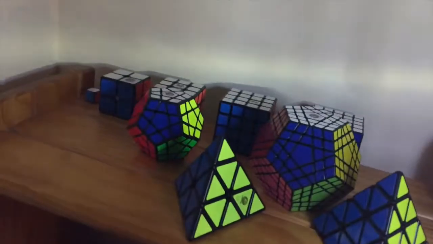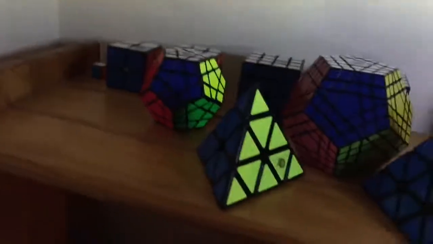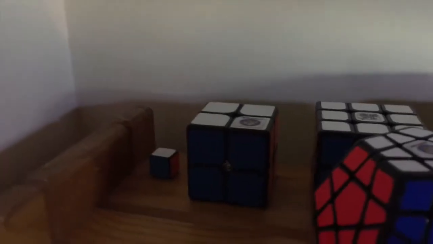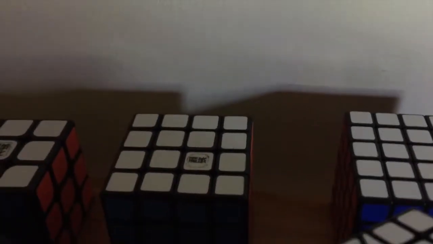Here I've got pretty much all of these sizes. I still need more, as you can see, I don't have a lot. I don't have all of them here, but they all come. This one here is a 1x1 cube that I made. I got some old stickers, cut them up, and put them on a black dice cube. The 2x2 is a Chi Kaz 2x2. Then we've got a Moyu Aolong V2 3x3, a Moyu Aosu 4x4, and a Xingxiao 5x5.